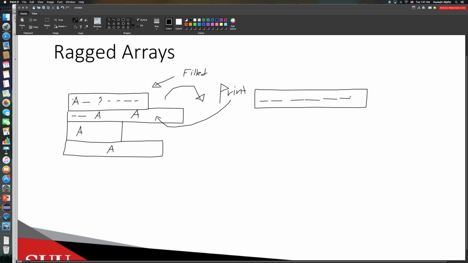And now whenever a user makes a guess, I will come to this array and check if that guess is available in this array. If it is available in this array, I will go and reflect it back in the board, which is the ragged array. I should also keep track of all guesses that the user made.